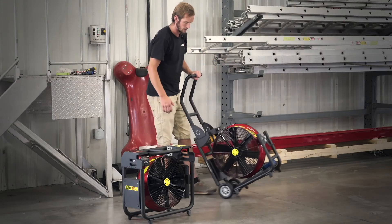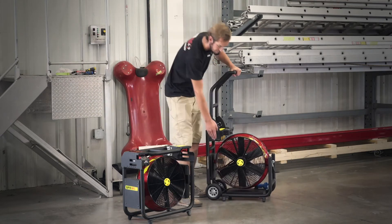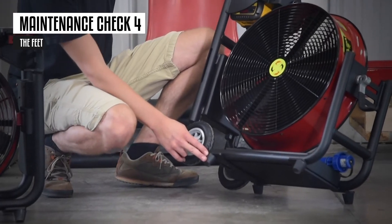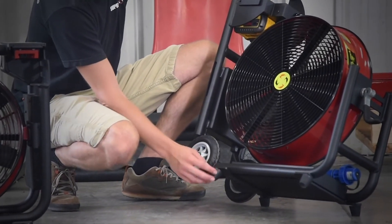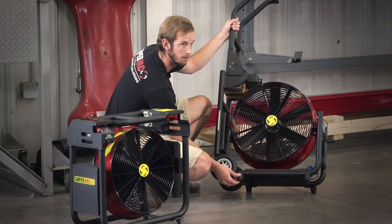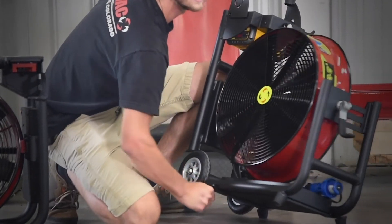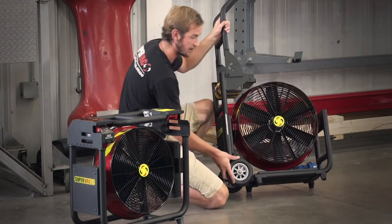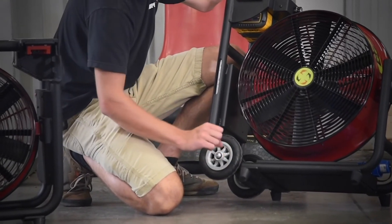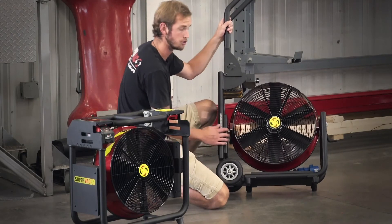Check maneuverability: are the wheels wobbly or loose? Do you have any kind of issues with the feet? These feet are going to take most of the abuse — you will see them wear down as time goes on during placement. If the threads wear out or these want to wobble out, we have these available for replacement. They are a quick and easy solution. Use blue Loctite — they shouldn't be able to be unscrewed by hand. Put a little blue Loctite on that thread, thread it back in, allow it to dry, and that will be good for another year's use at least.